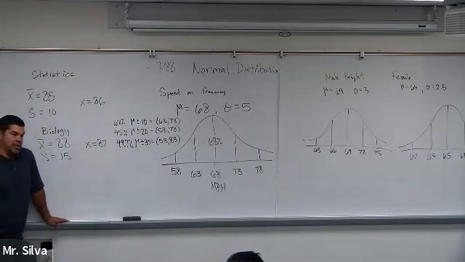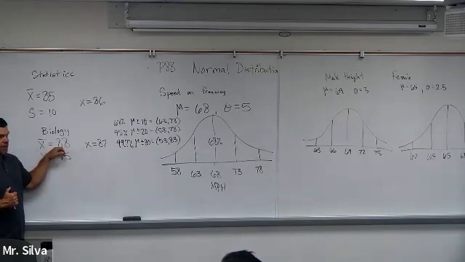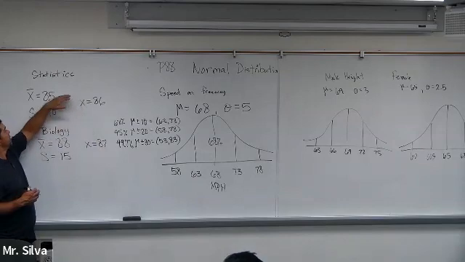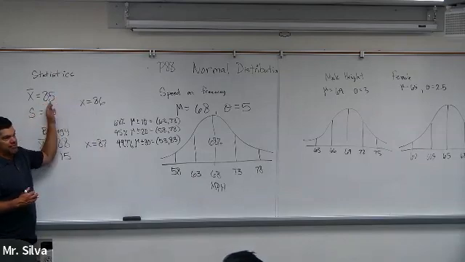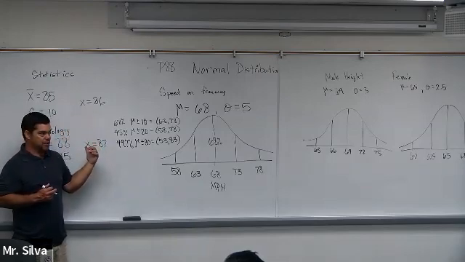So then you go home and you tell your partner or whoever you're with, I got an 87 on my biology and I got an 86 on my statistics. They go, oh, you're a lot smarter in biology, right? That's your good class. Well, we got to compare it to the average score. That's why we use the standard deviation, which measures the spread, how spread out our data is. If the average score is 88 and you scored 87, you're below average in biology. The average score in statistics is 85 and you scored 86. We got to compare those two things. So that's another use of standard deviation. It measures the spread.